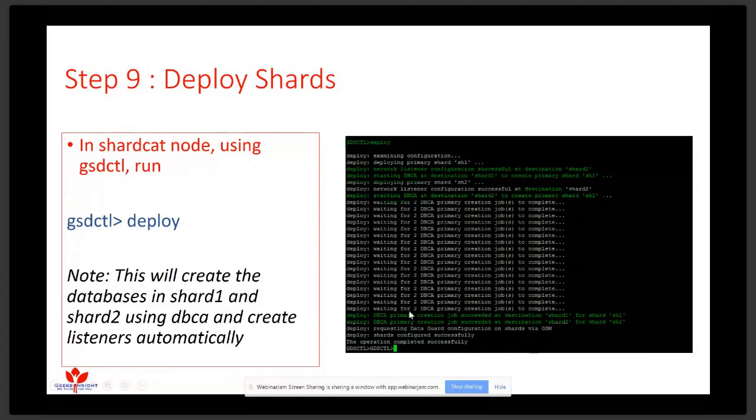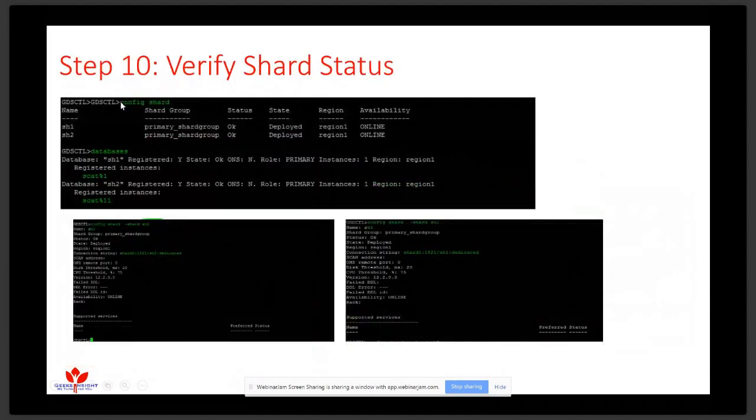So once you deploy all this, the DBCA runs remotely and configures all your databases according to the deployment. So this is pretty simple. Once you've done that, if you say config shard, it tells you what all the shards are, whether they are deployed or read-only, and availability and all. And if you specifically want to look at config shard sh2, it tells you the DDLs, how much disk space, what the rack is, etc., and regions, everything with the shards.